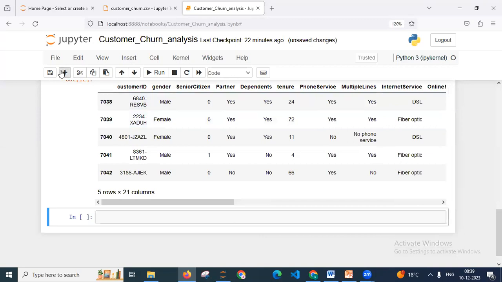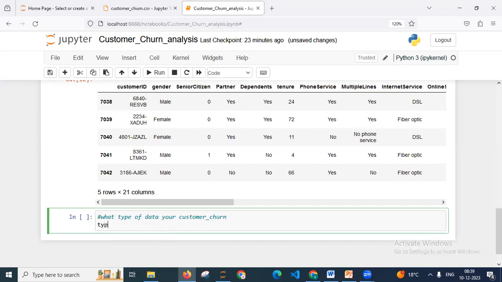Now I have one thing, customer churn. I am interested to see what is the type of that variable. The data set that I am going to read, customer underscore churn dot data set. What type of data is this?